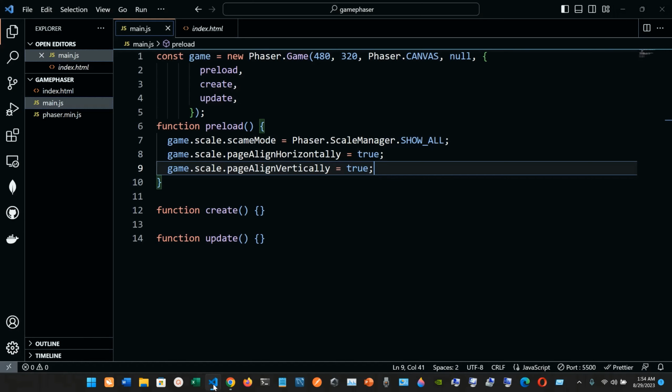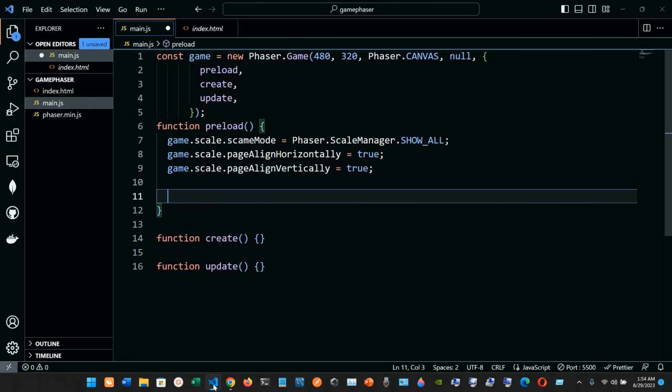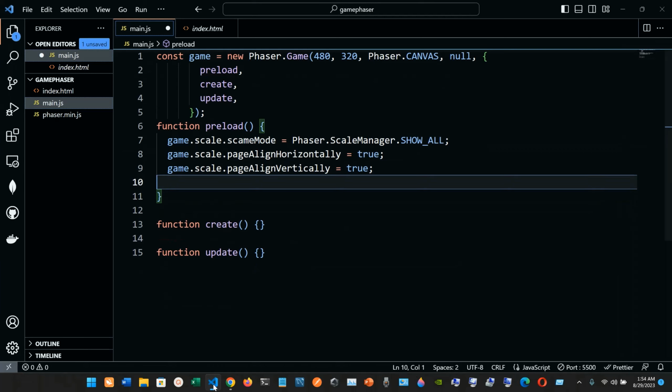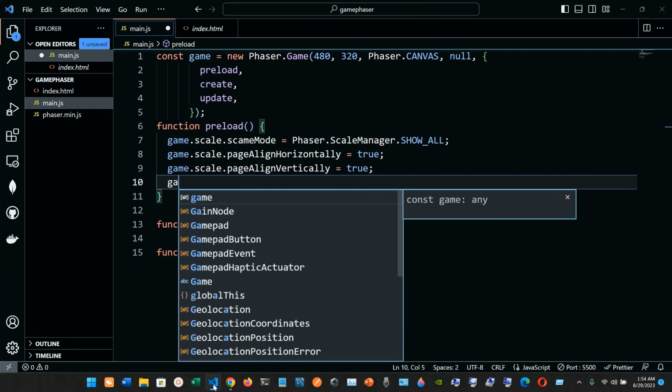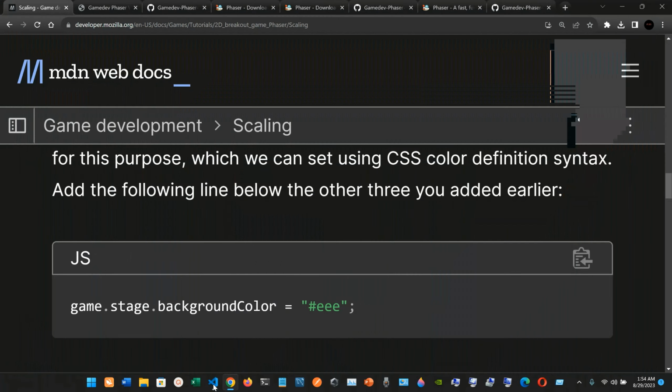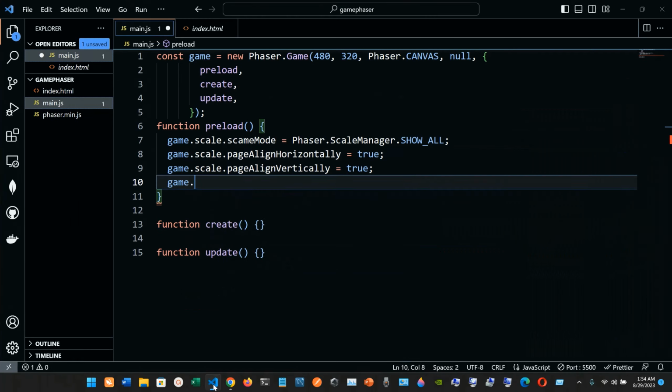So I can just go here and name game.stage.backgroundColor, and we are going to set it to this color, semicolon at the end.